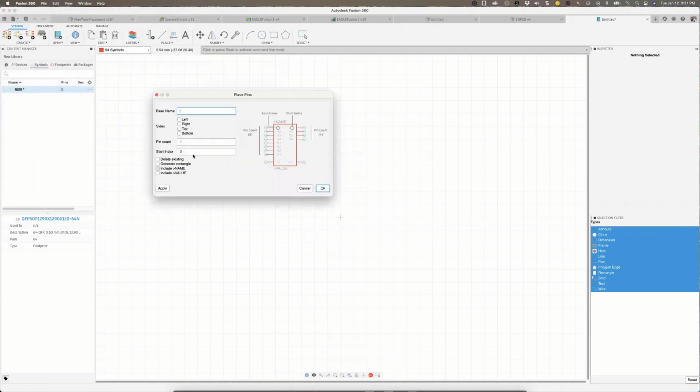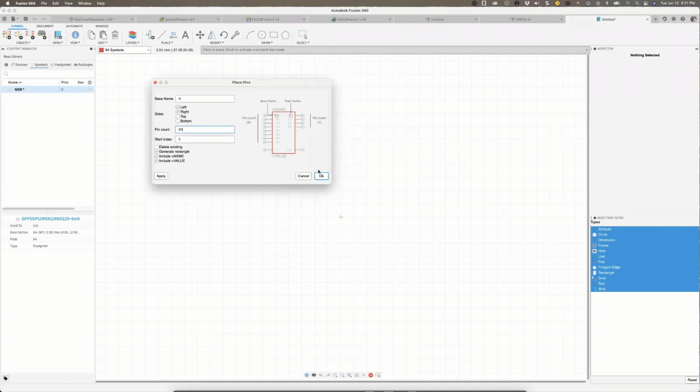I could put, I only want components on the left, on the right. The base name, let's say it's going to be A. The pin count, let's say it's going to be 60. I want to put the name and the value and put that little rectangle like this. So A is the base name, and then it'll put numbers as well there. And I'm going to go ahead and click OK.